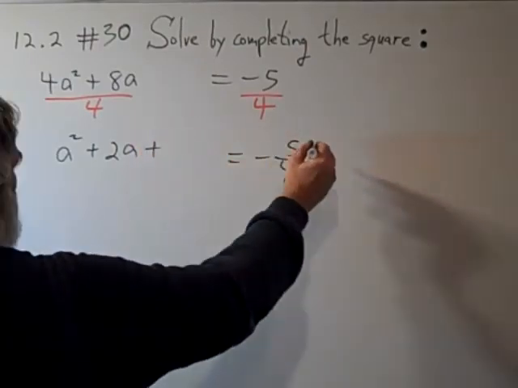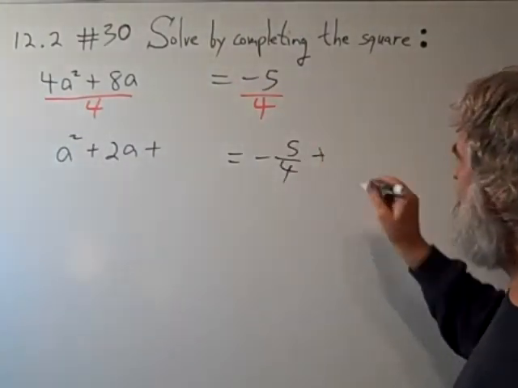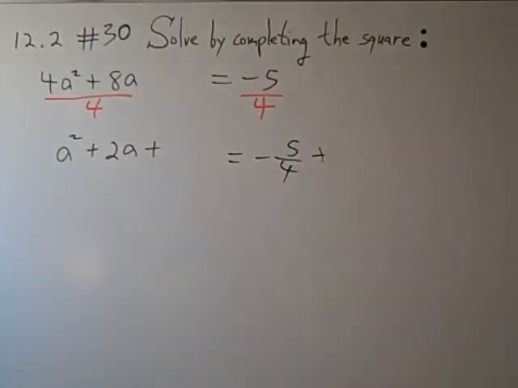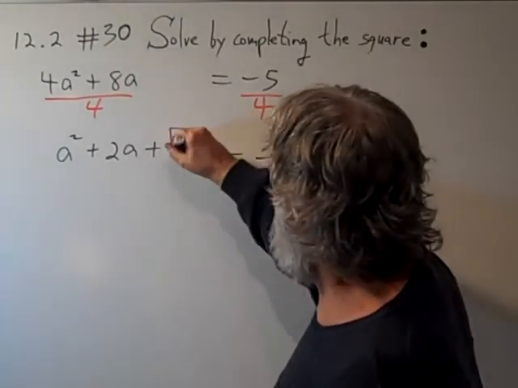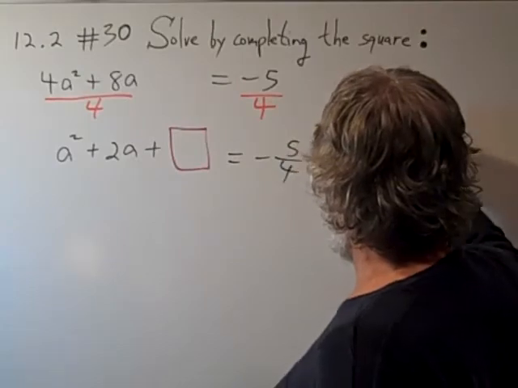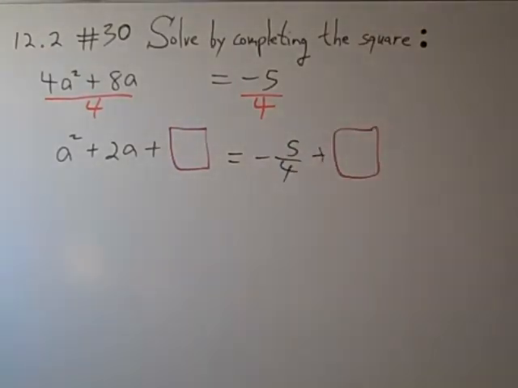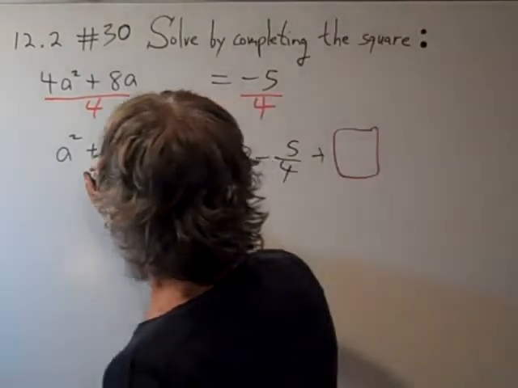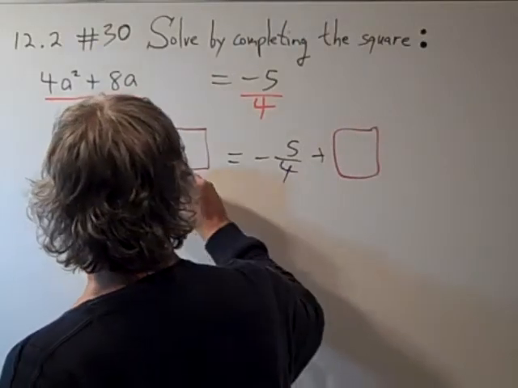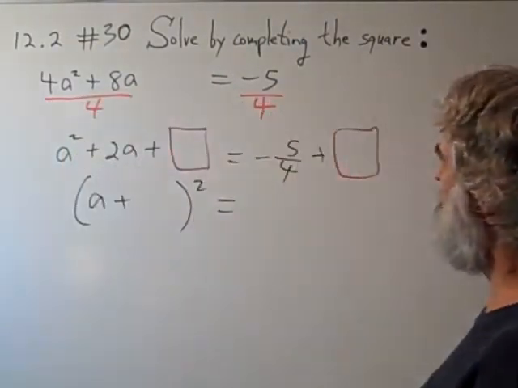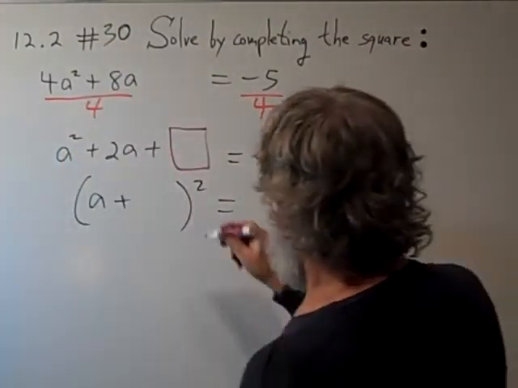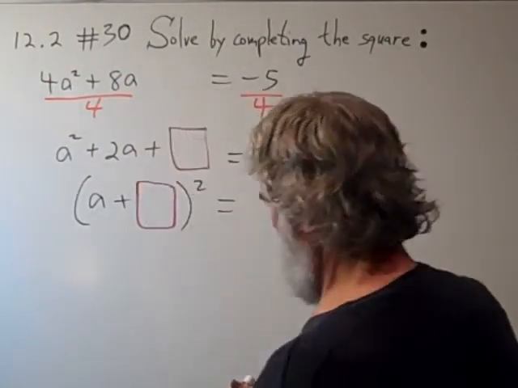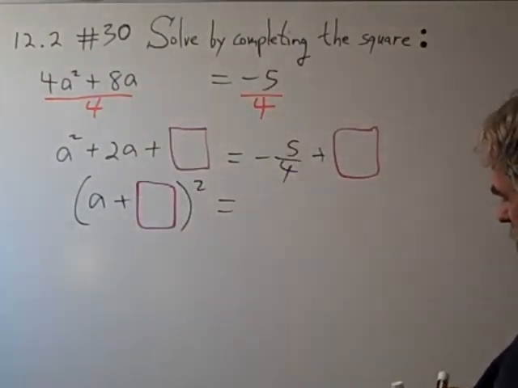And I'm going to add a box to each side to get ready for the completing the square process. To see what goes in that box, we have to start the next step of this calculation. There's a plus something squared, a binomial squared, and the constant term that goes right here, we'll get a box for here, ready for that.